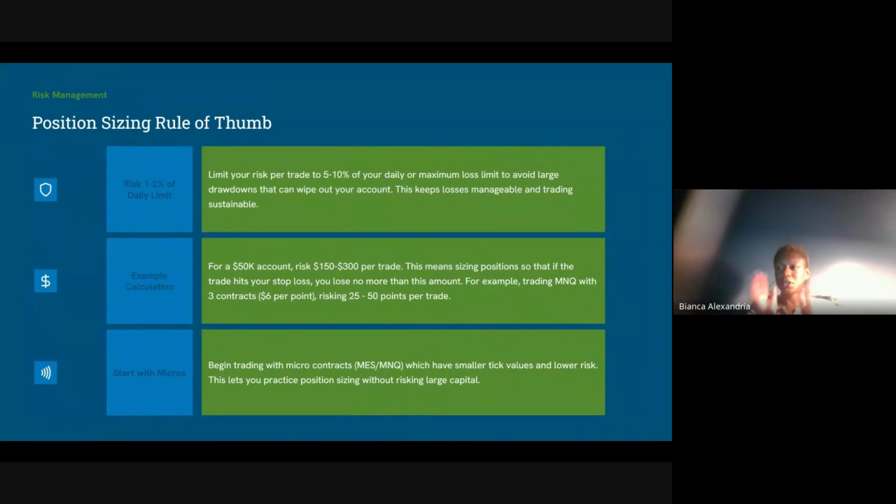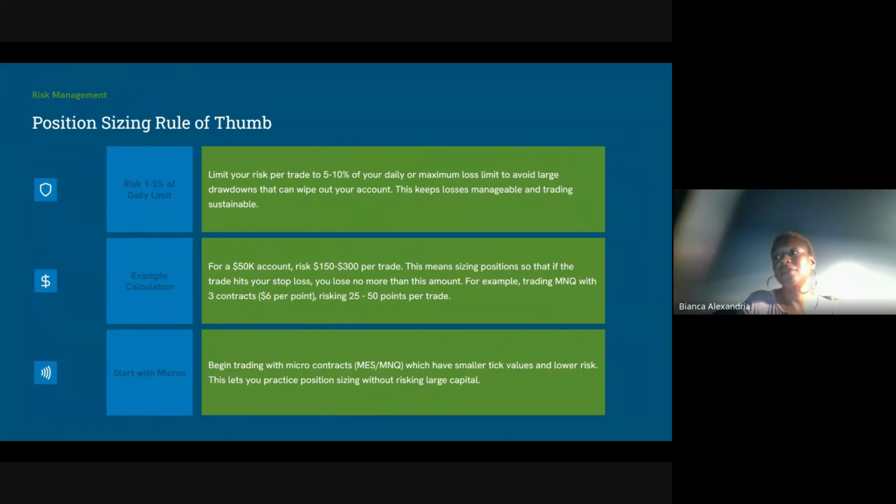All right, so I'll send this to you, but this is just a place for you to start as far as how much you'll risk in your trading. So 1 to 2%, of course, if it's your personal account. If it's a prop firm, you might be a little bit more flexible because, like we said, if you do lose that $50 because you blew an account, then it wasn't your personal savings or anything like that. And it can be replenished much easier than in your personal account. Not encouraging you to do that, just saying.